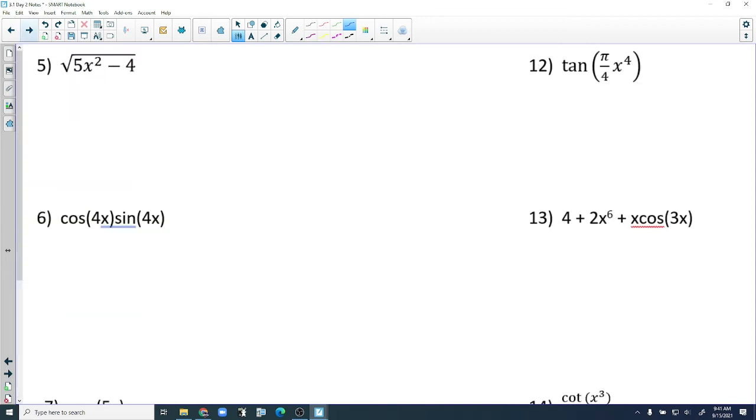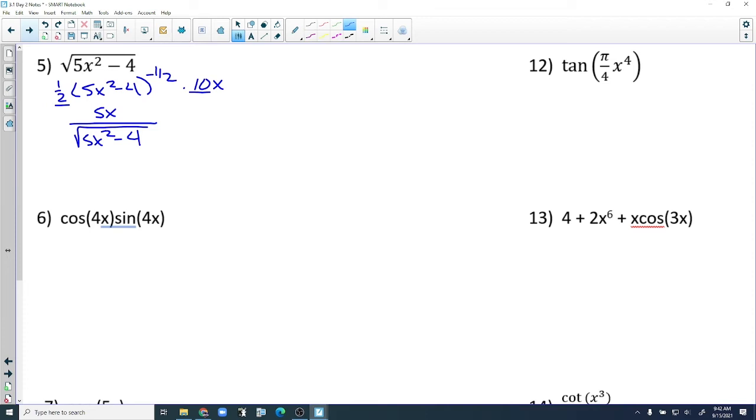Let's go to 5. It's on the next slide for me, but we'll just keep going down the line. 1/2 times 5x squared minus 4 to the negative 1/2. There's the derivative of the square root part, the outside function, to the 1/2 power, and then times 10x. So that's 5x over the square root of 5x squared minus 4. The 1/2 is the derivative of the outside, the 10x is the derivative of the inside. 1/2 of 10, there's where I get the 5.